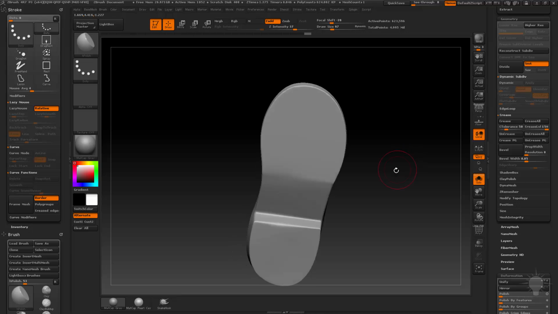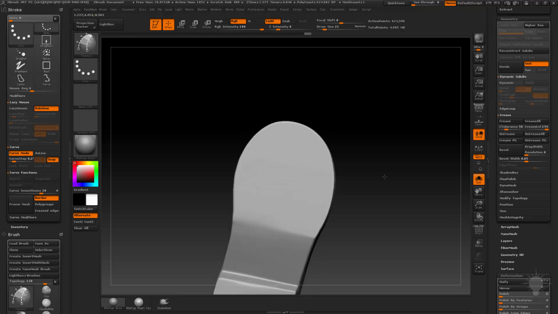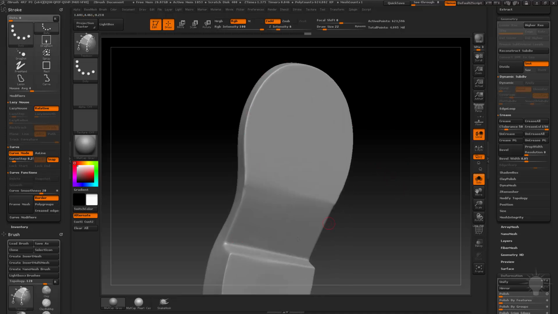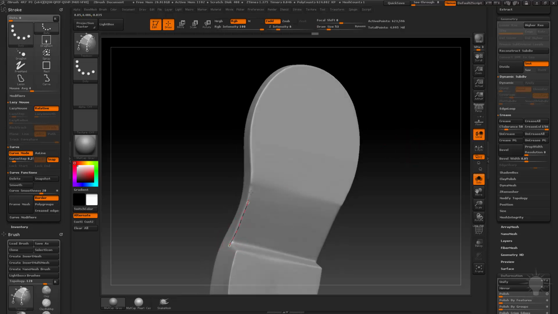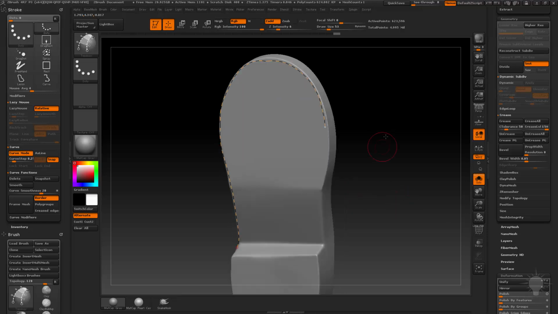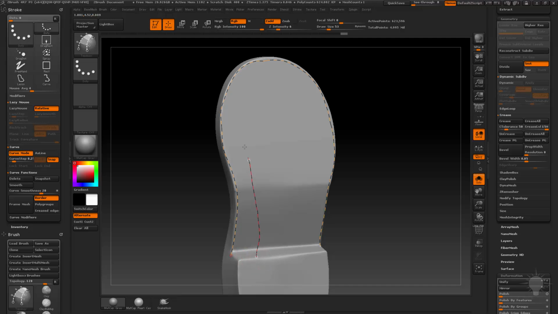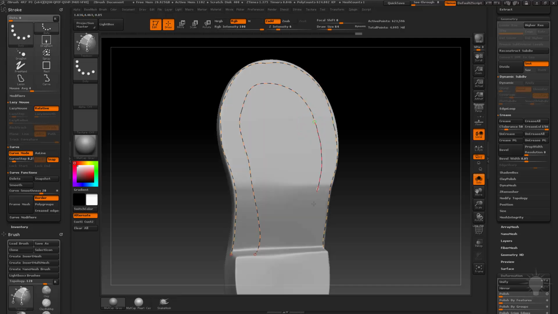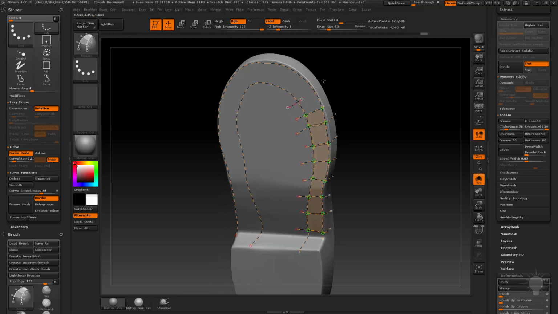So something like this. So now if I want to add treads, all I need to do is go to BT, topology brush, and I'm going to do topology lines on the outside, inside, and then add the treads in the middle. This is going to be beautiful because, again, demonstration purposes, you don't want to watch me sit here and do topology brushes for too long, but just really quickly, I'm going to make an outside line here for my treads, like so, and then I'm going to do an inside line. And then I'm just going to go across and start making, well, whatever space you want your treads to be. I'll kind of leave that up to you.